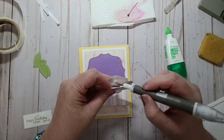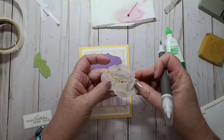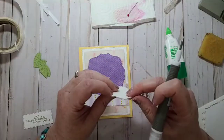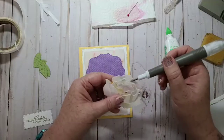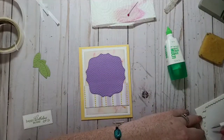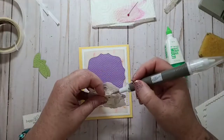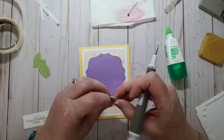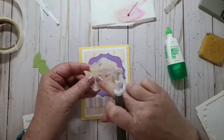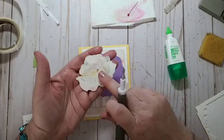Okay, so I'm just adding some little mini dimensionals in my flower layers, just so it'll be lifted up a little bit. Give it a little bit of dimension. And it'll help keep your petals together too, as well. This is so pretty.